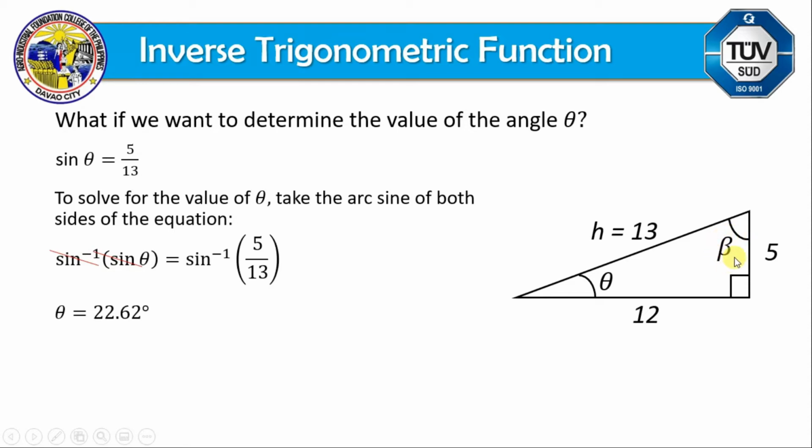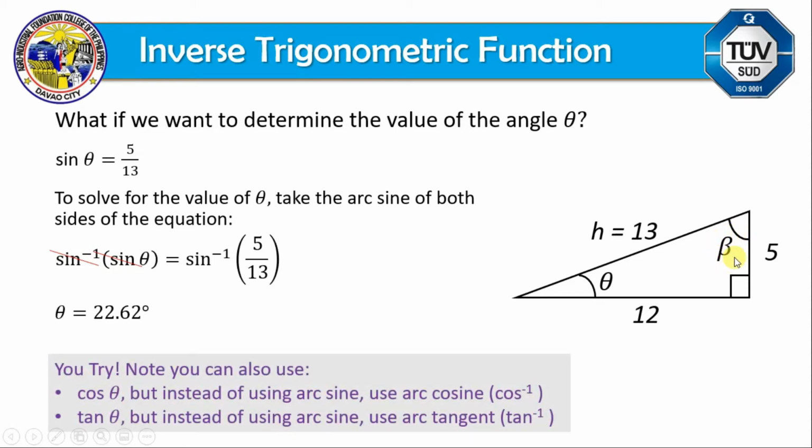Ano yung value ng angle beta? Okay? Now, by the way, before we proceed to solving beta, you can also try this. Kanina ginamit natin arc sine. But what if gamitin mo yung value ng cosine theta, but instead of using arc sine, gagamitin mo arc cosine or this symbol.